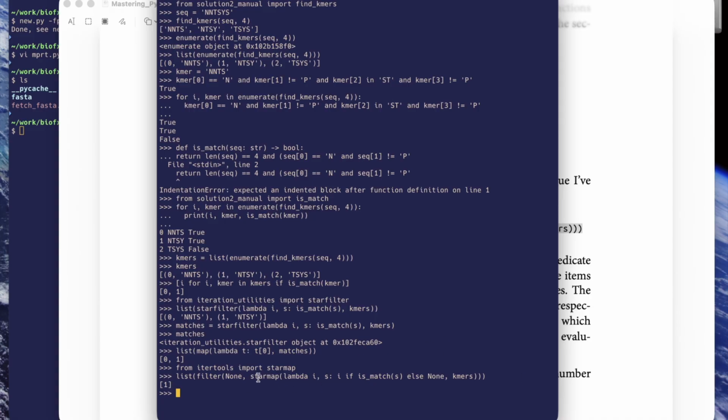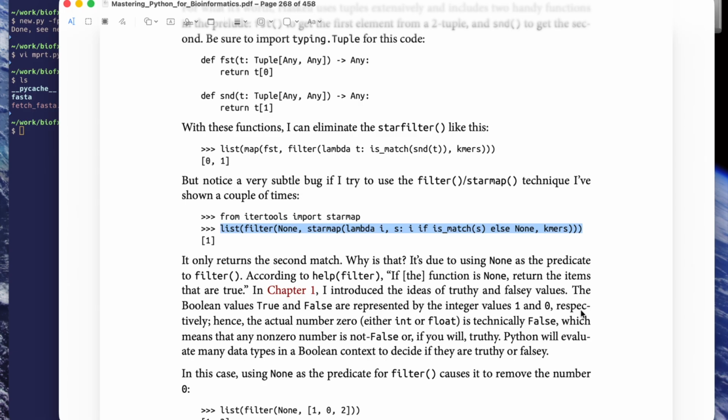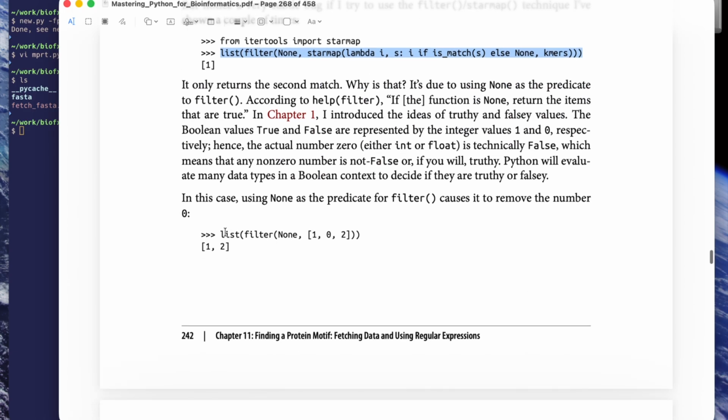And if we take this part and we try to understand it, what's going on is that I've talked about this. If I use filter of None, then it looks at this kind of identity function, and it essentially filters out things that are truthy and falsy.